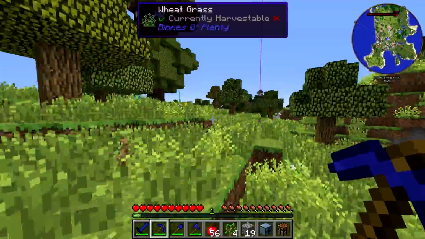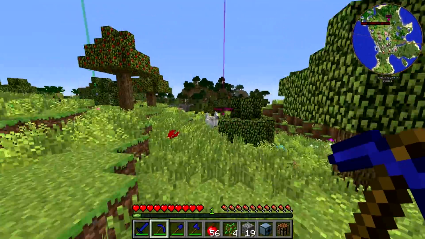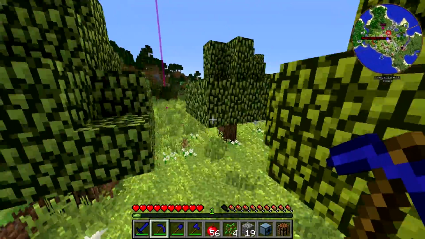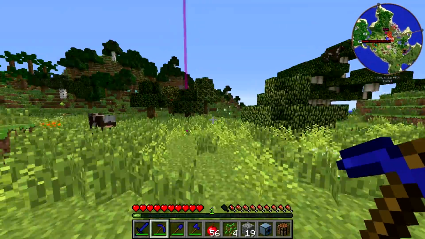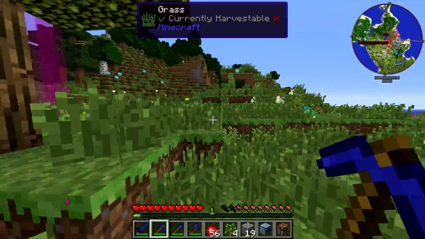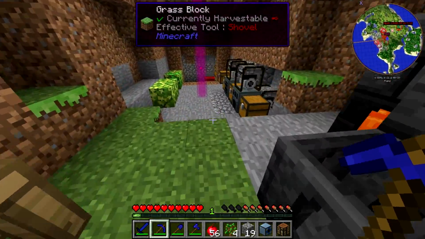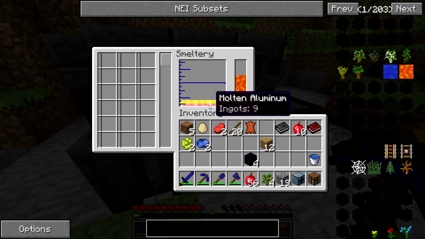Now eventually what I'm gonna want to be getting is cobalt tools, with manyullyn and ardite, the high-end tools. But the stepping stone from basic tools to those is alamite. It's the only metal. I think actually steel can break cobalt and ardite as well, but I usually just use alamite.